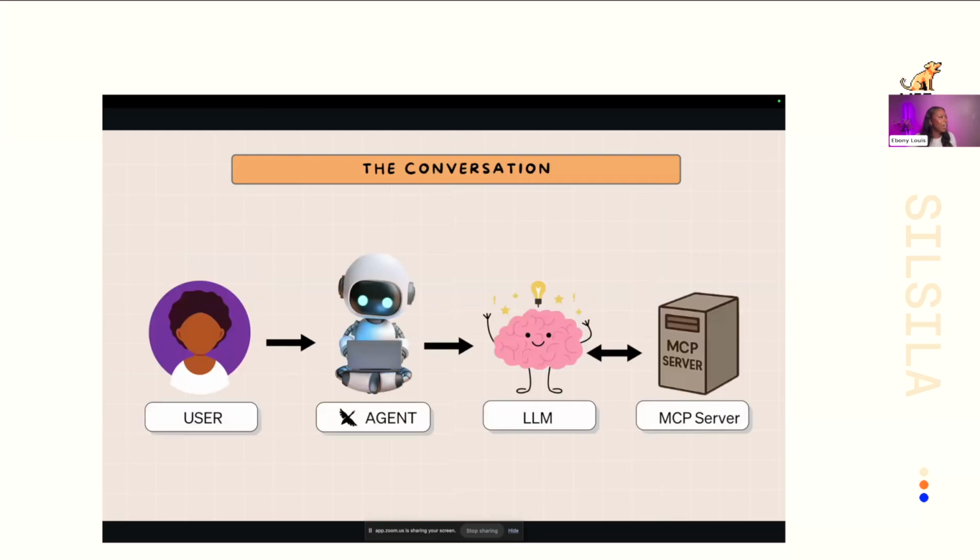Okay, so now that we're all familiar with what Goose is, an AI agent, open source, local to your machine, and what MCP servers are, I kind of just want to talk about how they all work together and the conversation that they have. At least I like to call it a little conversation. So it starts off with the user, like myself or you. You go to your AI agent. This could be any AI agent, or it could be Goose, and you give it a problem or just anything you want it to solve or look into.